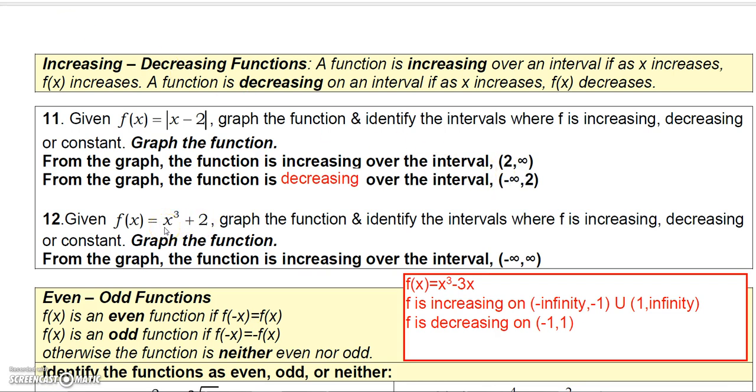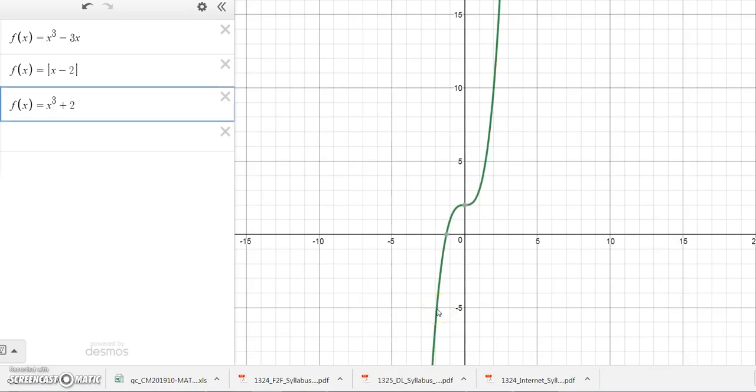Some functions can be strictly decreasing or strictly increasing. For instance, f of x equals x cubed plus 2. Okay, you'll see that this function is increasing over its entire domain. So let me show you that. So here's the function x cubed plus 2, and notice over the entire domain, as x increases, the y values continue to increase. So this function is strictly an increasing function, increasing over its entire domain.